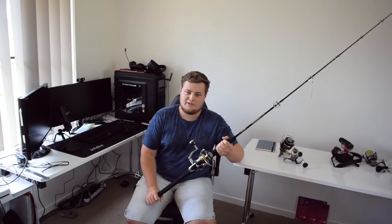The purchase that I'm going to be using the most is this 3000 Stella FI. It's got the original handle, but the handle on at the moment is a Sustain handle, just because that power knob's going to be good on a little micro jigging rod rather than the T-grip. Second reel is my 14000 Stella SW B, now it's got some 50 pound Sunline Super PE5 on it. The second last reel, 8000 SW B, is going to be running some 40 pound. I do also have a 4000 SW B Stella, which I got recently too, but I'm not going to pull it out of the rod rack.